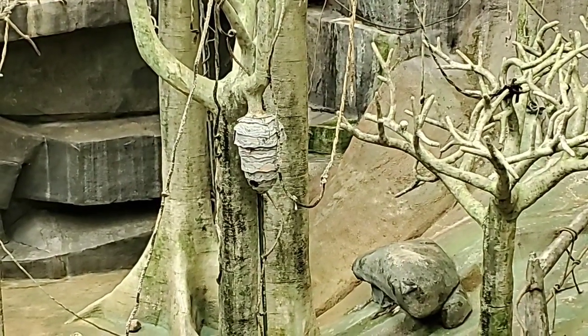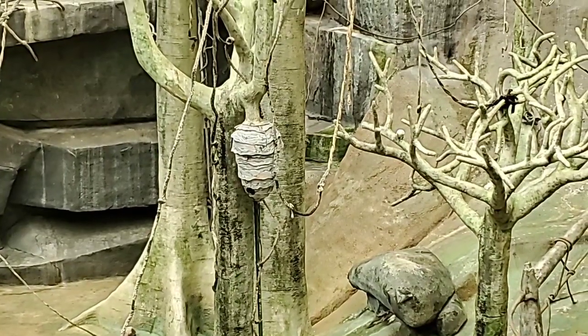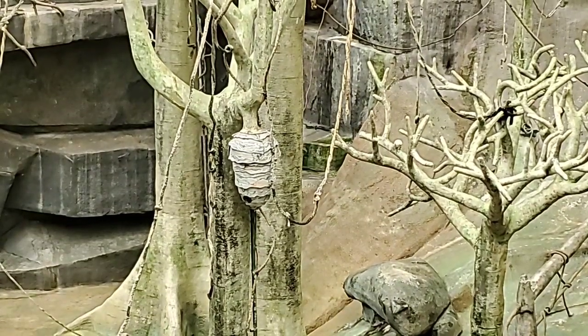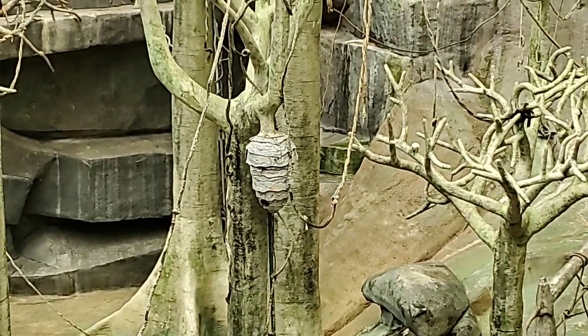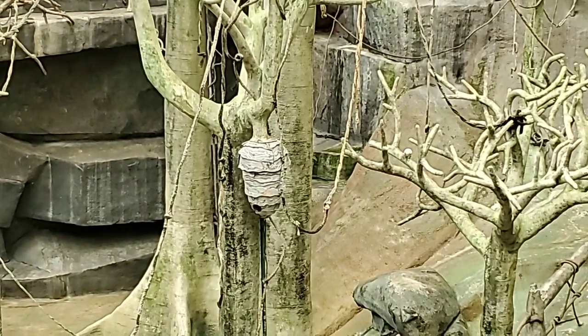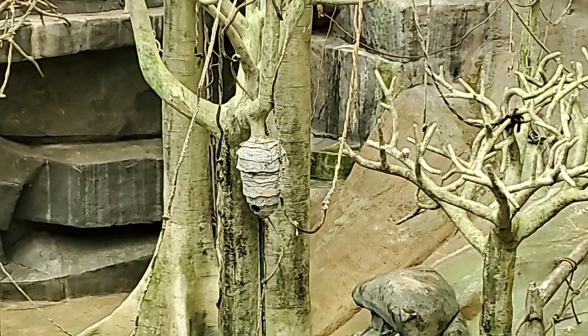And so in the morning, the animal care staff can crank the wasp nest down, they open it up, and there are tubes inside of that where they can load up vegetation or part of the vegetable diet of the animal. And then they load it up, and then there's a timer in there that slowly ticks off and drops the food from the top of the wasp nest to the bottom of the wasp nest. You can see the hole down in the bottom there.